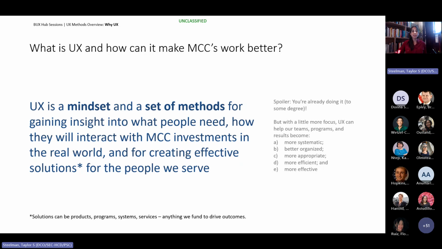We can make it more efficient because I believe doing it right means offering an alternative to costlier, more time-consuming approaches that would define needs and solutions, only to find down the line that they are not the right solutions for the need. And then we'll say that it can make our teams and programs more effective by applying evidence. Thank you, Dr. Carlin, about real-world experience and the kind of evidence that honestly is often neglected in international development planning.